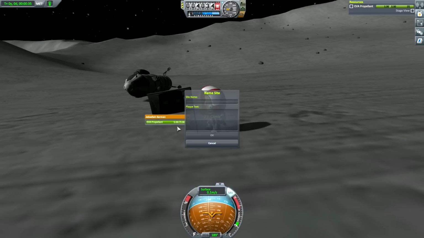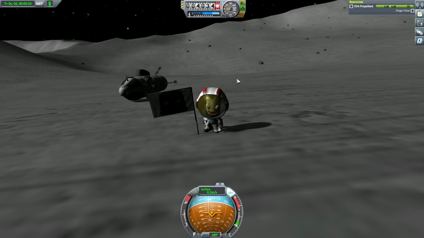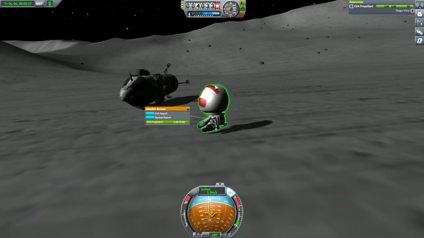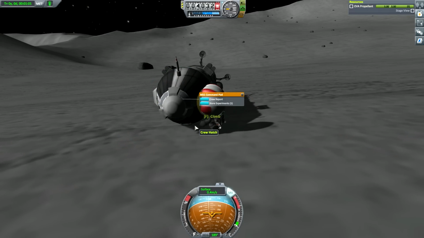Perfect. We're gonna call this landing site one. Jeb made it, so I figure on all the landing sites, we'll just write down the crew, you know, landing site order. That'd be cool. Yeah, why not? EVA report, can do that while we're here. We'll keep that data. All right, now we gotta get back in this.